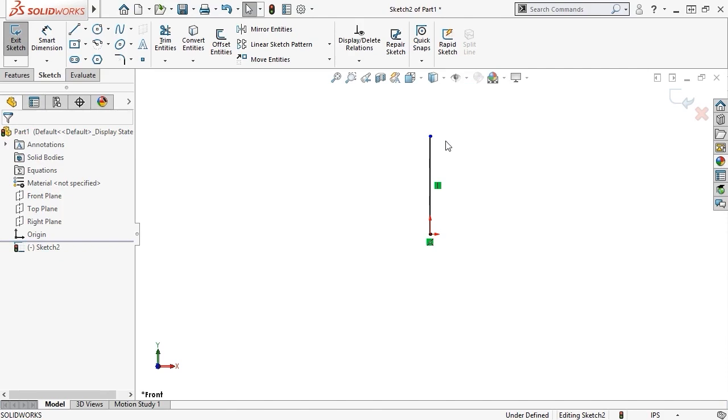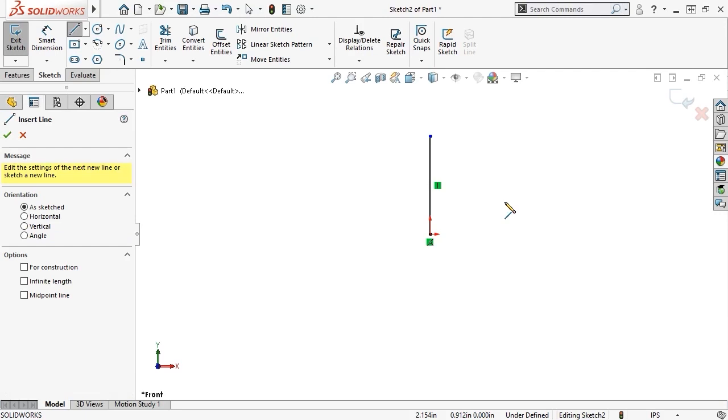Let's continue with some more line segments. Up to this point, I've been showing you how to access the sketch tools from the sketch toolbar up here. But I'd like to get you in the habit of a slightly more efficient approach, which is using the shortcut toolbar. By pressing the S key on the keyboard, SolidWorks will bring up many of the sketch tools for quick access, so you don't have to move your mouse all the way across the screen to access these commands. I'll click on the line tool in the shortcut menu and continue sketching.